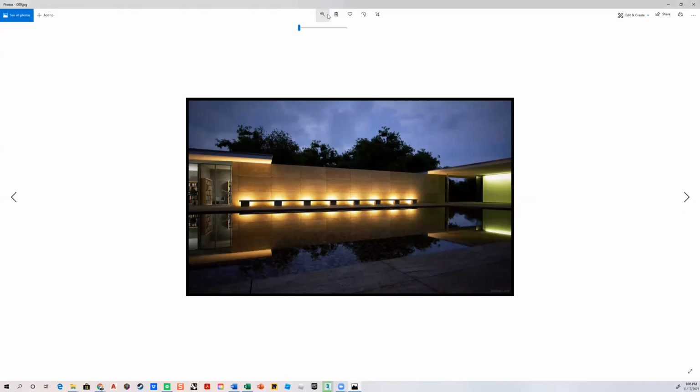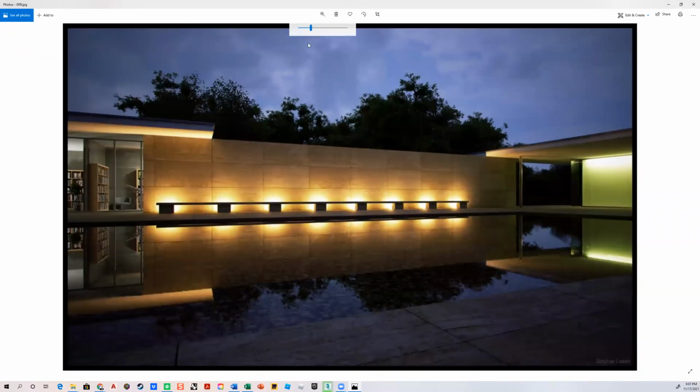We see that behind the bench there's a light that is pointing to the wall. And so this is an indirect light. The light bounce is coming from this wall. We don't see the light bulb, we don't see the source. So we'll consider this to be our zone 1 of lights. It's a great light source because it reflects on the pool. It's a nice orange yellow looking light.